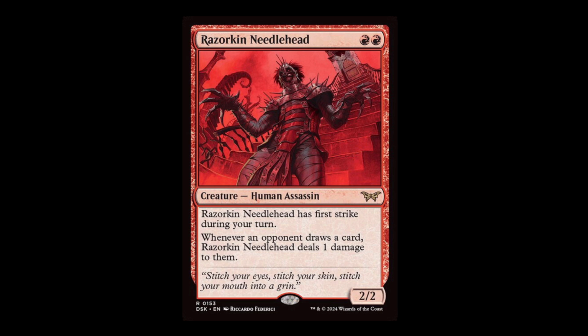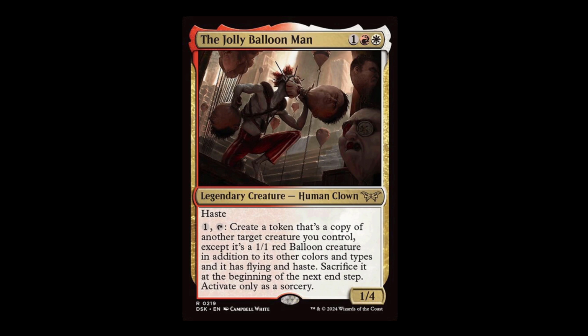Probably not, but it's not nothing. The Jolly Balloon Man is our next port of call. This is a 1 red and a white for a 1/4 haste human clown legendary creature. Quite the mouthful of different stuff there. But the ability is what's really interesting here.